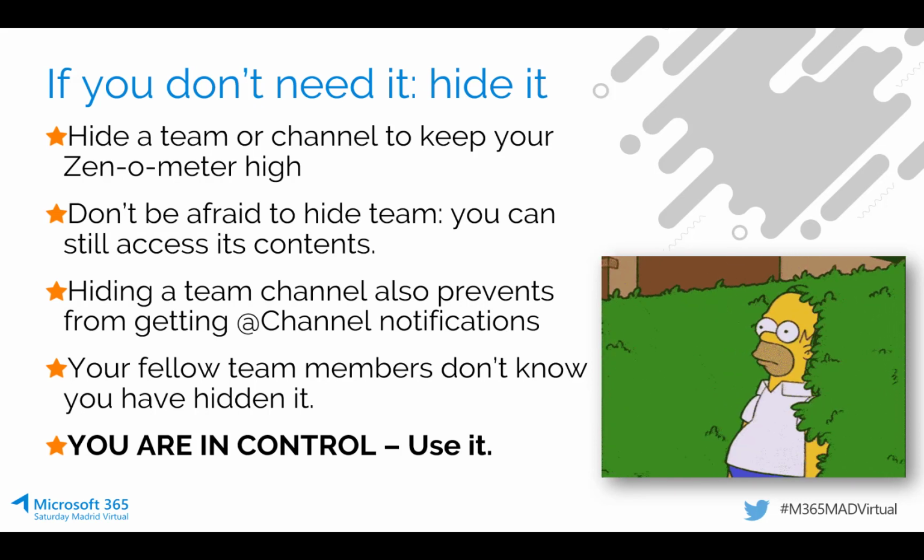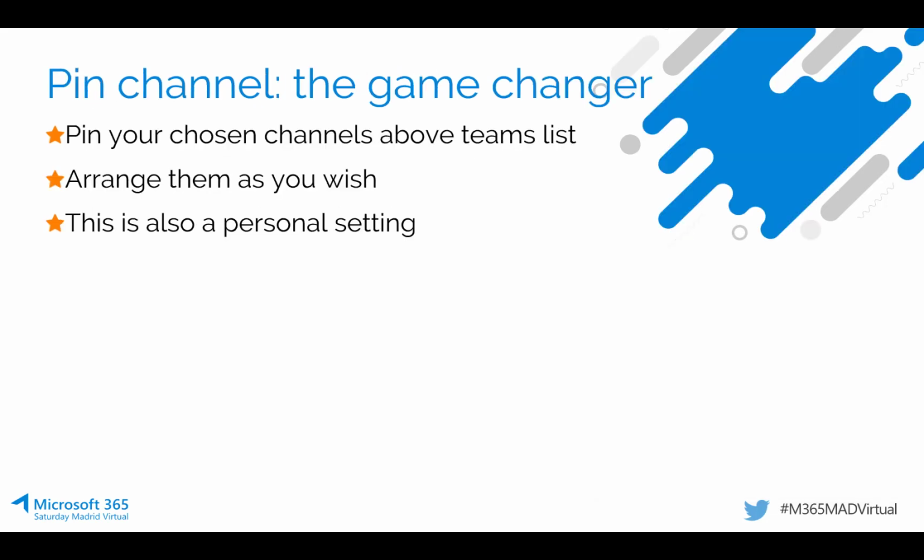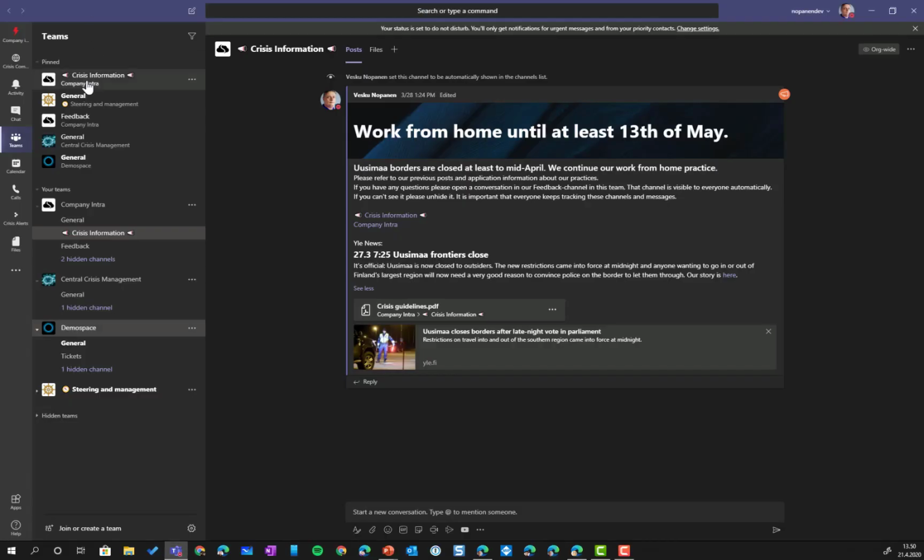And now my favorite part is pinning channels. That's the real game changer. When it came out, it kind of changed the way you can focus on your teams. And as you noticed, you can pin some of the chosen channels on your team list. For example, here I have a few channels pinned. I can't hide these channels, as I already saw. There's no hide button. I have to unpin it first, and then I can hide it.